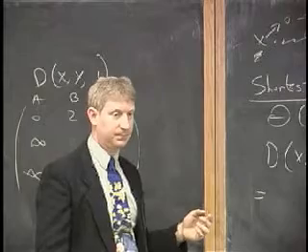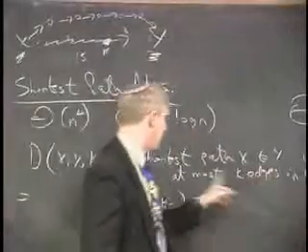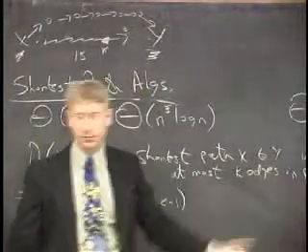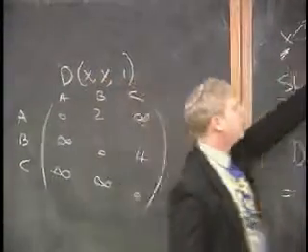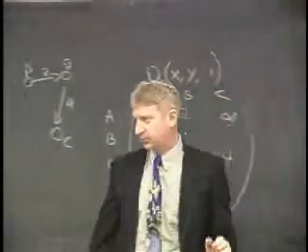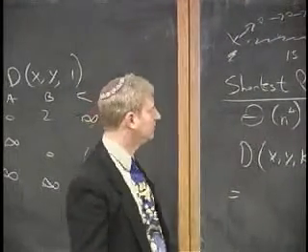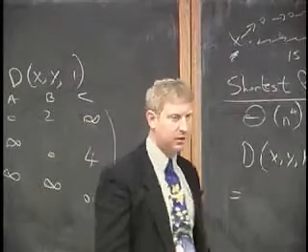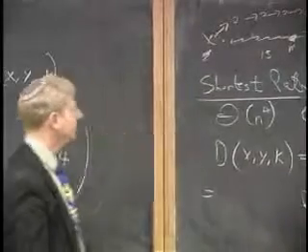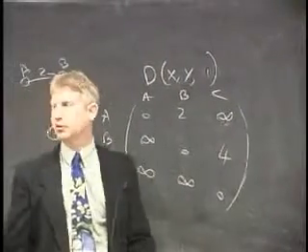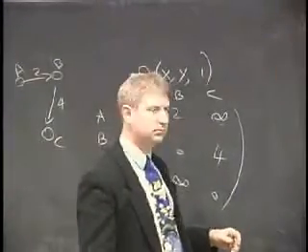But it can't be less than 6. Like, what if it was only 4? That's okay, because our distances are the shortest paths from x to y with at most k edges in the path. Except at this point, it would not be only 4, because if it were only 4 and could get to y in just one step, then we would have known that there was one with 5 that goes to y. That's true. We don't know that there isn't one with 5. We just know that it's not shorter than the one with 6. That's right. But in this particular example, it would be shorter, so we would have already changed the x to y. Other questions? Peter, do you have a question? Okay. Other questions?